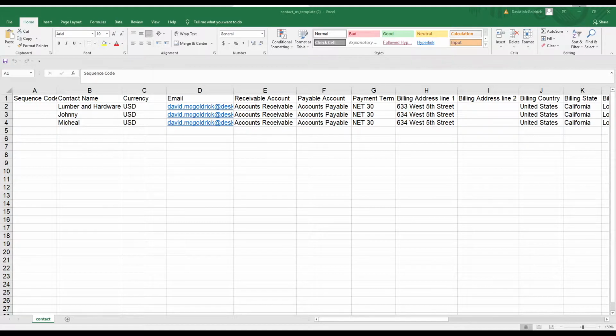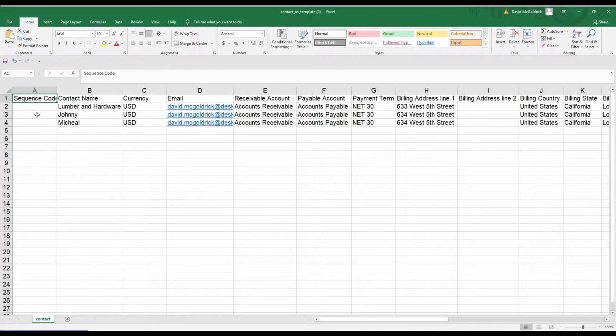I also want to mention here that you don't have to use our template. You can use any existing Excel sheet or CSV file that you have, and then you can select the columns accordingly. So it may not auto-map because some of the fields may be different, like maybe not a contact name, maybe it'll be called organization. But inside our auto-mapping, you can actually manually change the fields so that it meets your requirements. And this applies to all import templates. So not only contacts, but our products, chart of accounts, all our import templates. So you can just use your file, upload it, and then manually map the fields together.